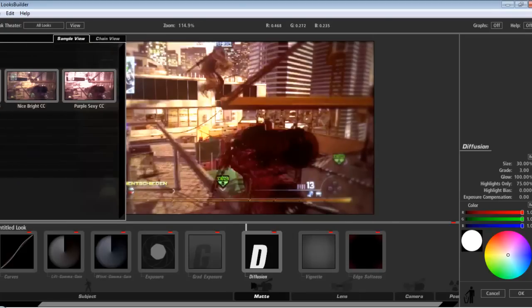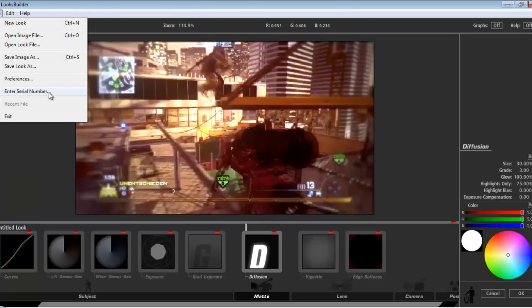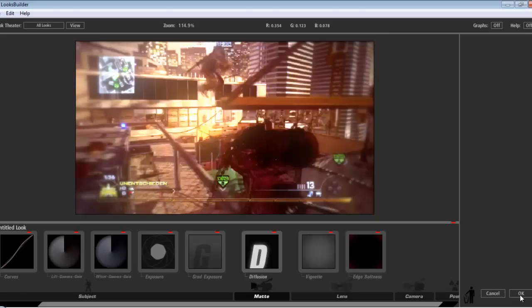That's pretty much it. I have other color corrections here. Now, if you don't know yet, save it as a preset. You want to go file, save look as, and just name it. That's your color correction over there. Of course, you don't need to use all of these effects, but if you want to copy me, that's fine. Press OK.